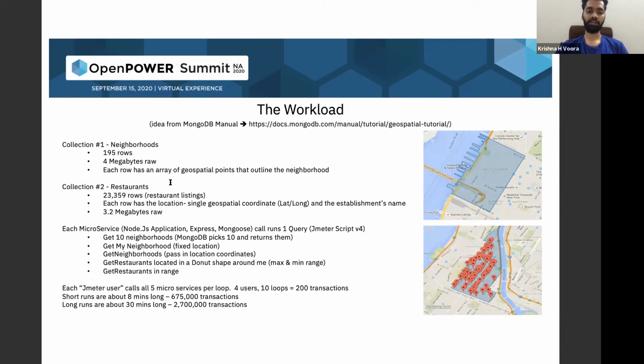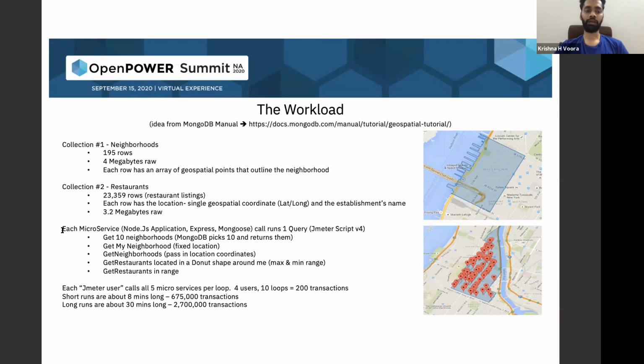That said, the MongoDB geospatial dataset that we picked up from the MongoDB website contained a lot of collections within it. We were primarily interested in two collections, which are neighborhoods and restaurants. In order to access this collection data, we built API calls, which were tailor-made to hit these MongoDB datasets. You can imagine that you have picked up a phone and you're trying to query which is the nearest restaurant in your neighborhood, or which are the nearest neighborhoods next to your home.